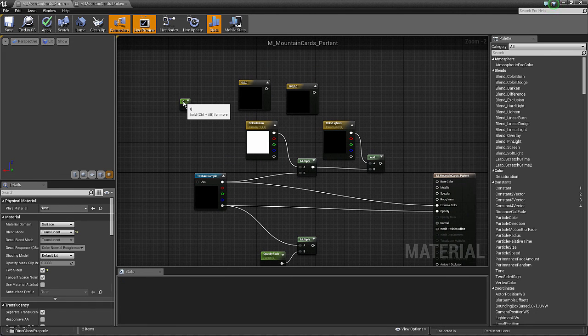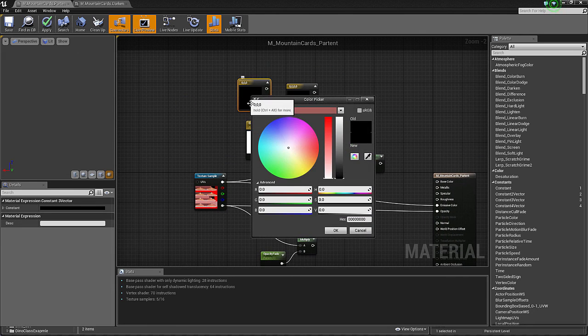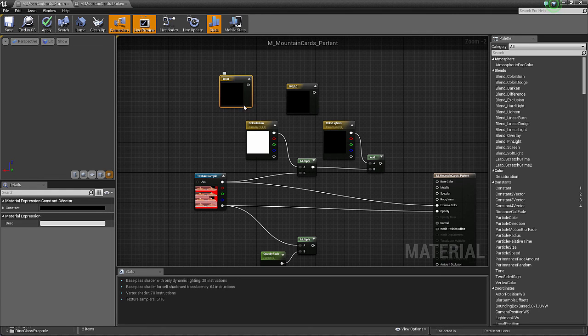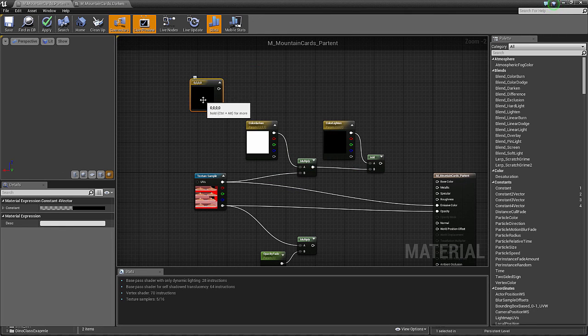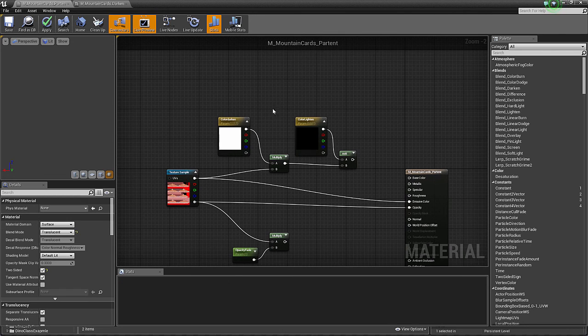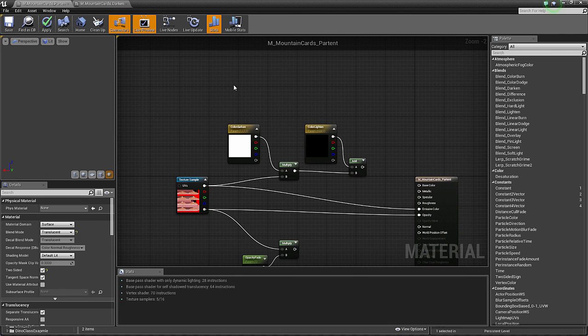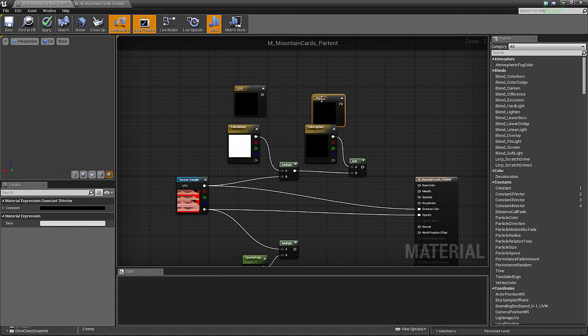If you want to do something with 3 values, if you double click on this, you can see you can use it as picking colors. So red, green, and blue. And the values go all the way up to 1 for red, green, and blue. Now, if you've got something that's got 4 values, you could use that for red, green, blue, and then a value for alpha. You don't have to use it for that. You could just use it as 4 different channels if you want, but that's where those nodes are coming from. So I just tapped 3 and then made this here, made this here.